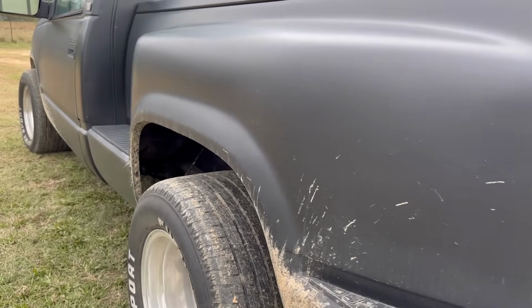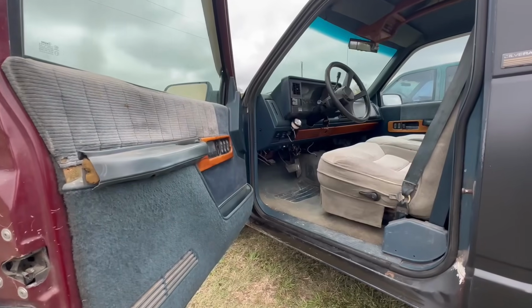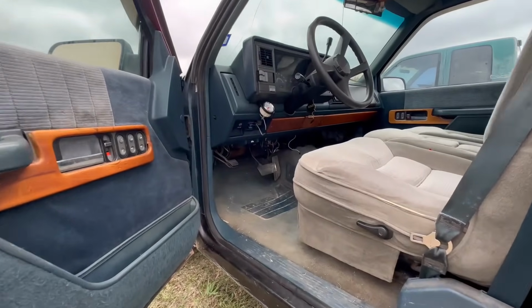So it all started here. This was the first truck that Jim convinced me was a great idea to buy. Okay. So let's just disregard the other one for right now. So let's just get into the details. Let me tell you the thought process.